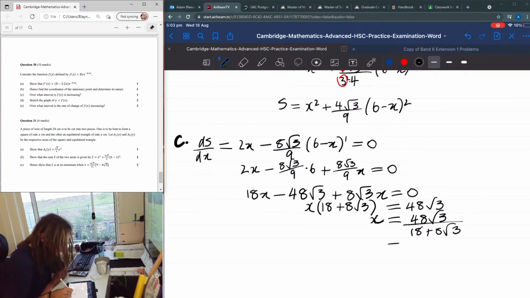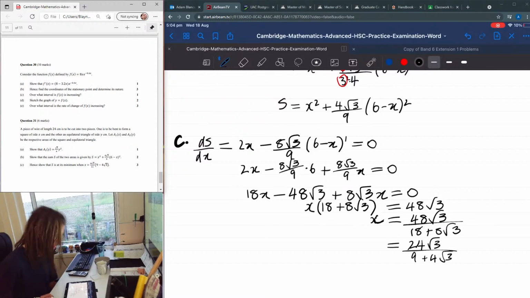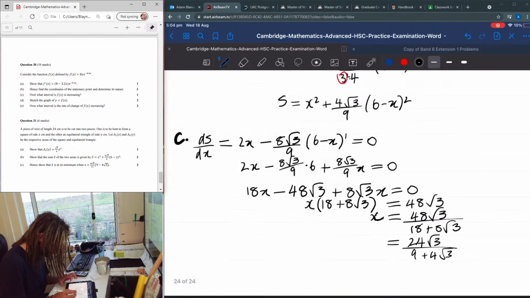Okay, well let's look at the form. It's being rationalized for starters. Okay, what's all this doing? Can I halve everything? What's half of 48? 24 root 3. 9 plus 4 root 3. Does that look anything like... Yes, I've got them. Oh, I've got a minus there. Oh, okay, they're rationalized by conjugate. So that's how they get the minus.